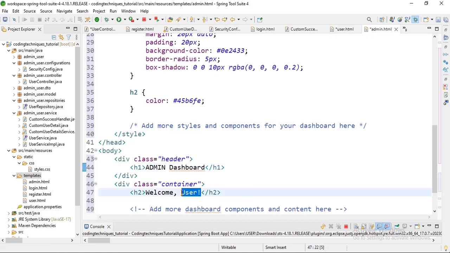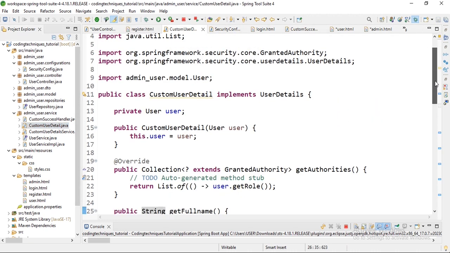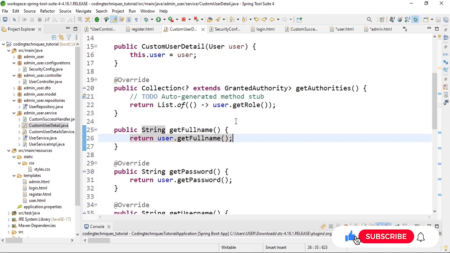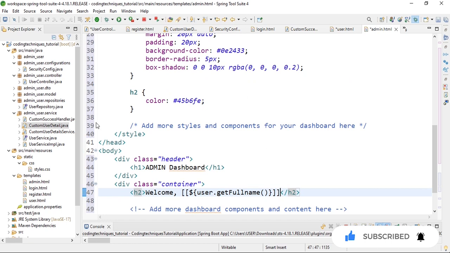So we'll have this. So let's go and have the implementation for the admin and user using UserDetails. So we will go back to the UserDetails. Before, let's check the CustomUserDetails. Okay, this is the method getFullName that we have used in the user and admin, which will return the name of the user.